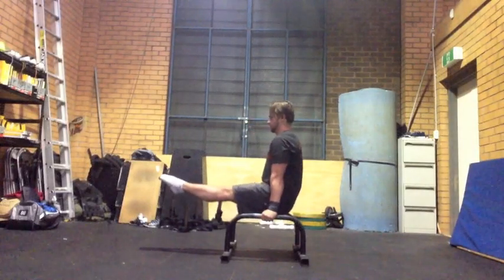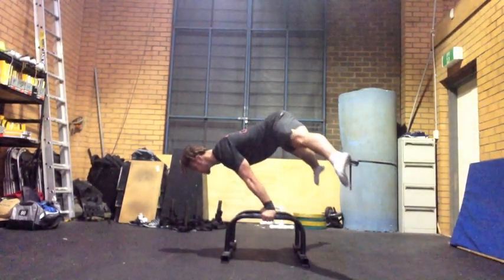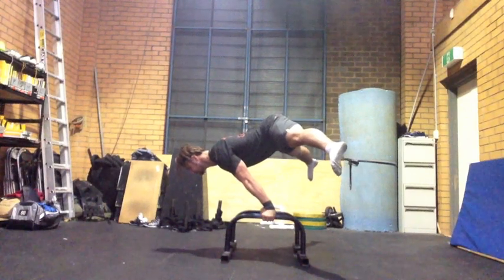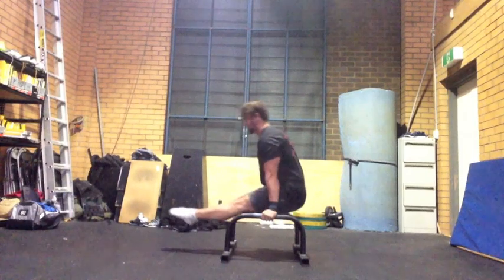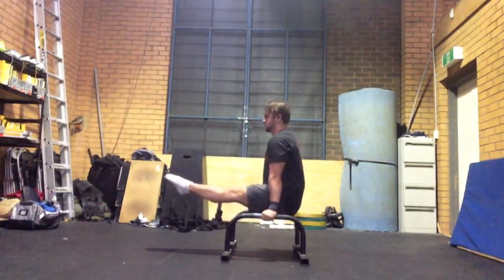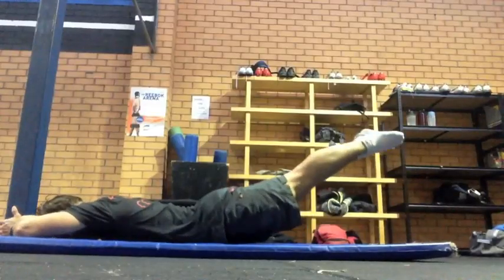An aspect of learning the planche which is often overlooked and neglected is the ability to extend and straddle the hips. The ability to abduct the legs and extend the hips by squeezing the glutes is a crucial component to being able to successfully complete a straddle planche. Again, there are many exercises which train this strength, but today we're going to look at lying hip extensions with a straddle hold.